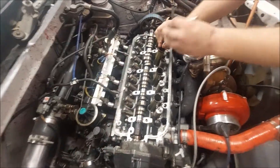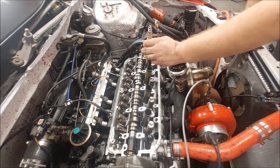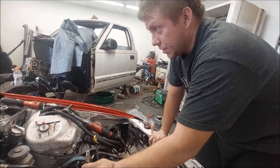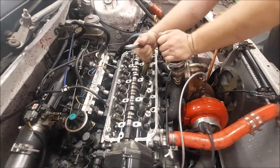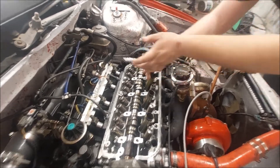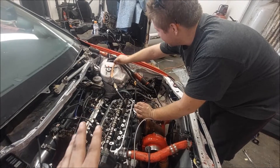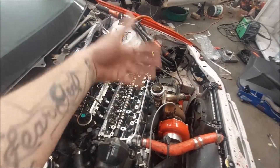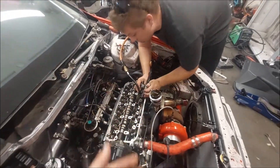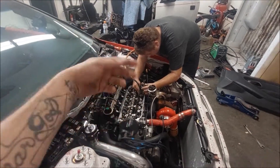We have about 98% of them in. 10 out of 12 on the back, which is 14 of 16 done total. These are the last two that we gotta do - they were giving us trouble earlier so we just said we'll move ahead and come back to them later so we don't get held back. We knocked out the rest after that one. These two, then we can slap the cam in it, put the rocker assembly back on, torque it down, do the valve lash and everything, change the oil catch can over. Should be good for that startup with this build.